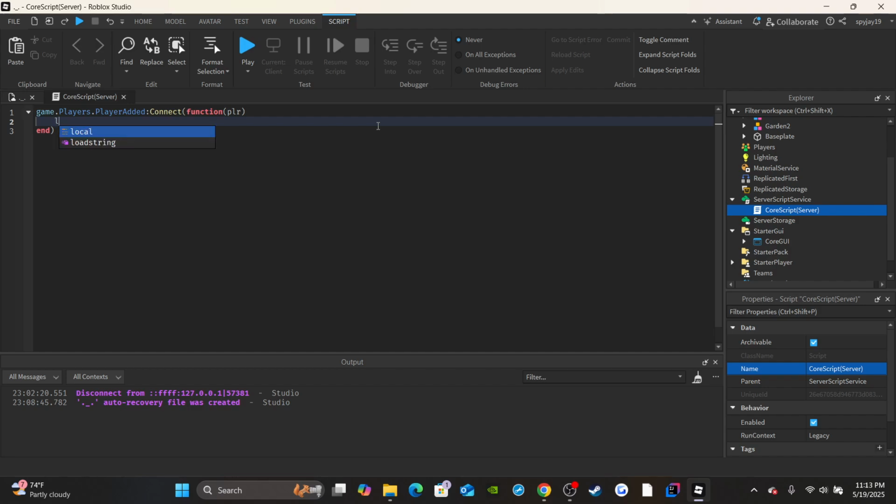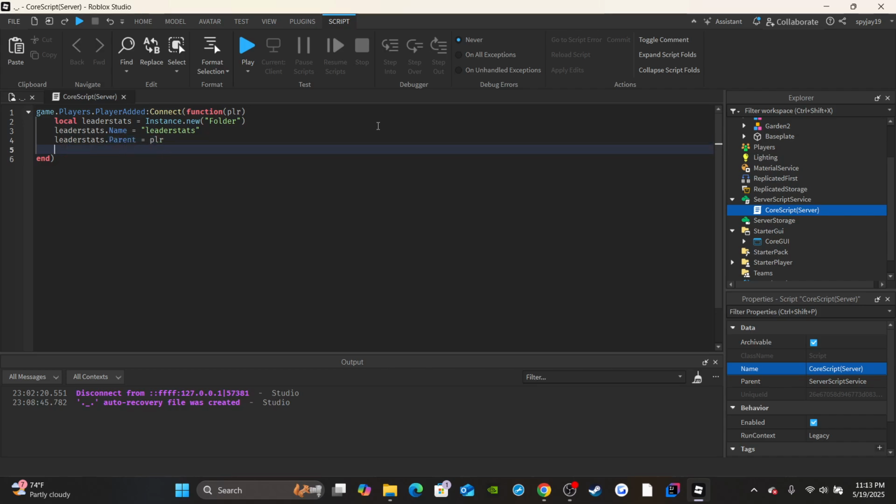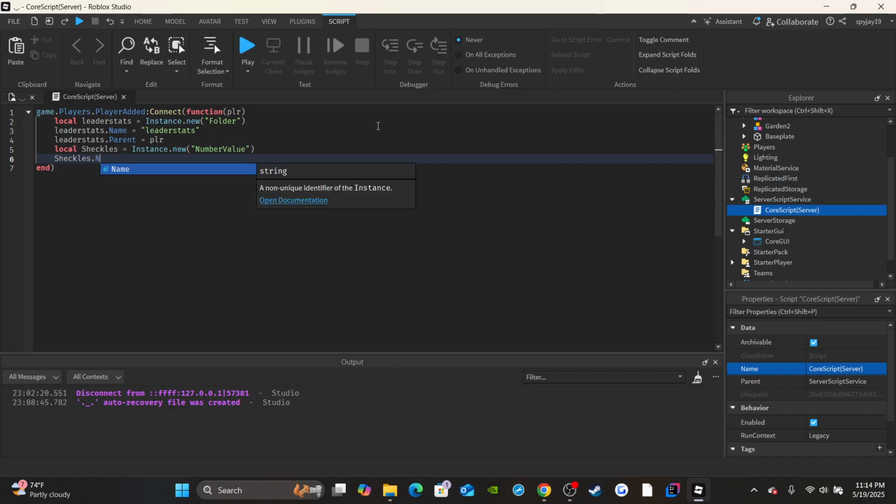Okay, so we're going to first create a folder called leaderstats so that we can display how much money the player has. So leaderstats is equal to Instance.new, and it's going to be a Folder, right? Then you're going to say leaderstats.Name is equal to "leaderstats". You're going to parent leaderstats to the player. Then you're going to create a shekels value. Shekels is how much money the player has. You can call it whatever you want. So it's equal to Instance.new, and this is going to be a NumberValue. Shekels.Name is of course equal to "Shekels".